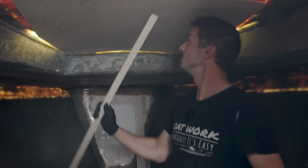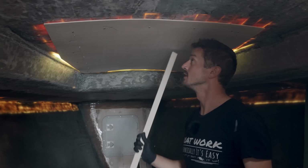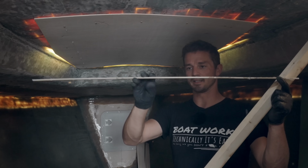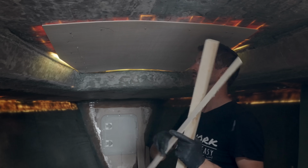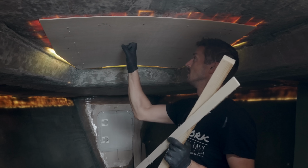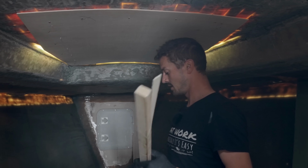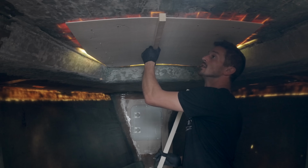Because it's like 2 or 3 different compound curves, this piece of plywood is sort of saddling, like it's kind of pushing down in the middle right here. So from the outside, it has a little bit of a saddle to it. So we're gonna try to ask it nicely to go back up so that we don't have to use a bunch of fairing filler later to fix it.